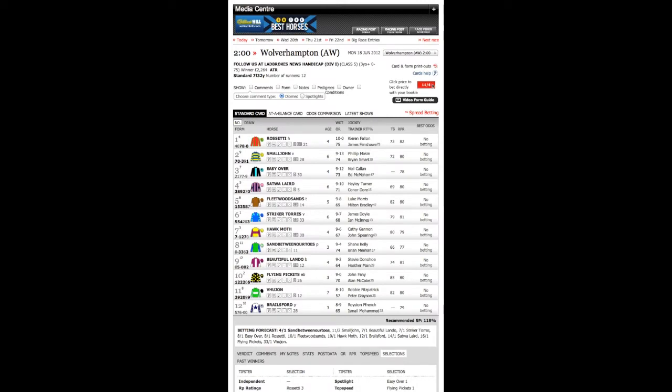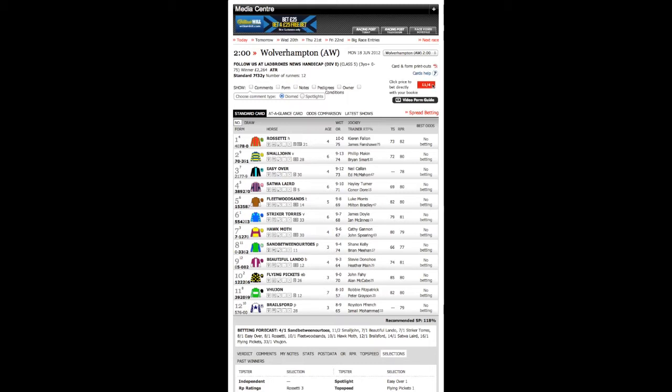Okay, so we'll just check out the racing portion now. As you can see, the favourite is Sand Between Our Toes, which is 4-1. Small John is sitting there at 11-2. Beautiful Lando 7-1. So from the FL screenshot, we're interested in Small John, Beautiful Lando, and Satwar, which is this one, and this one here.